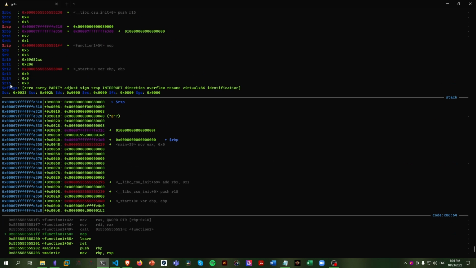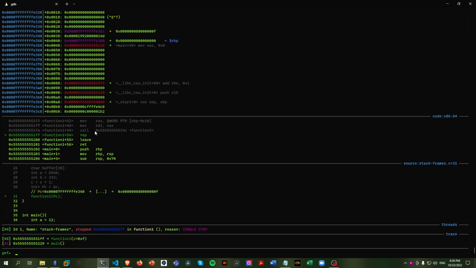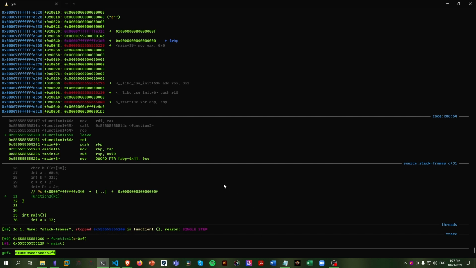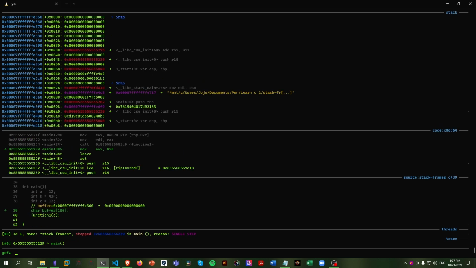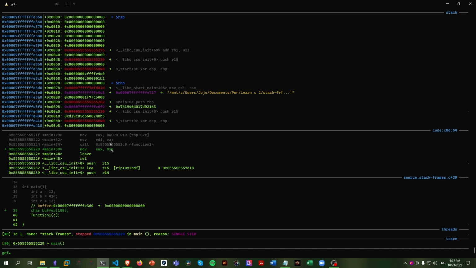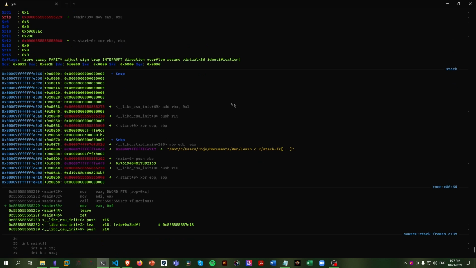So as you can see, this is really cool. I really love how the stack works, to be honest. And we have a no operation instruction again, and then a leave. So the leave is a move, it's going to move the base pointer into the stack pointer. It's going to pop RBP, and then we're going to fully get back to the stack frame of main. So then we have a move EAX, 0. It's like return 0 or something like that.